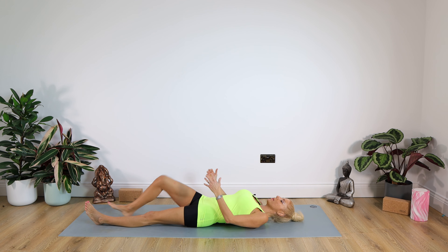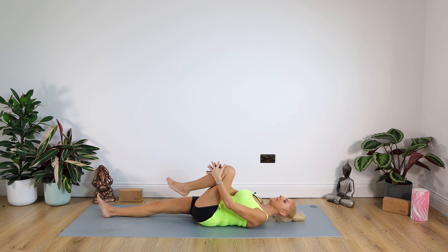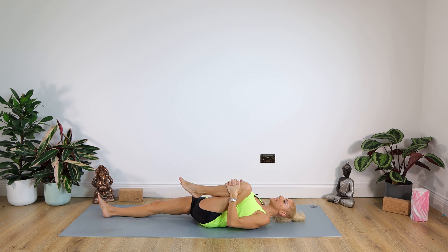We're starting off lying down. Bring your right knee into your chest, interlacing those fingers just holding underneath that kneecap. Pull it in as tight as you can. There shouldn't be any knee pain in any of these postures — if there is, please avoid it and move on to the next one. Take a few deep breaths here. Release the right leg down and bring the left knee into the chest. Interlinking those fingers just below that kneecap, pull it in nice and tight, just trying to warm up that area nicely. Last couple of breaths.